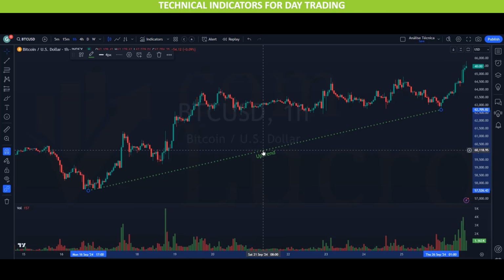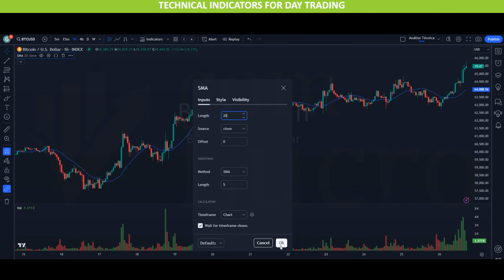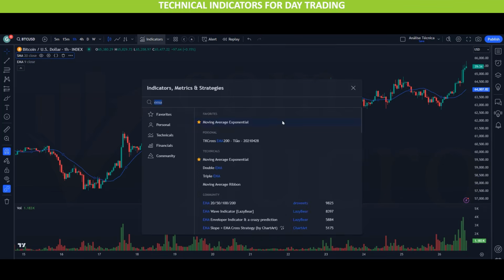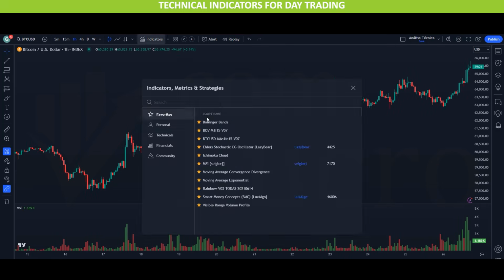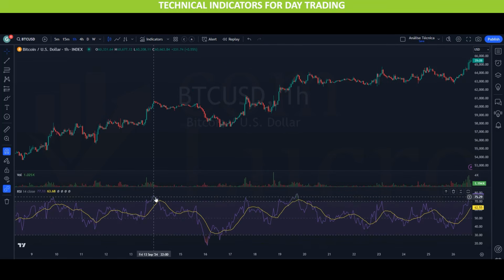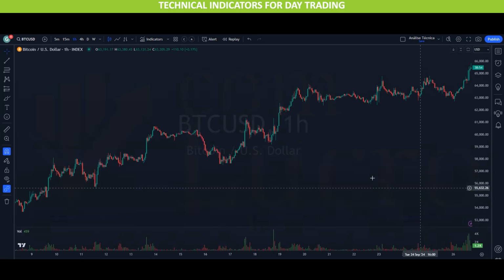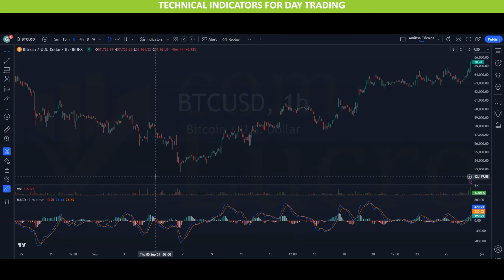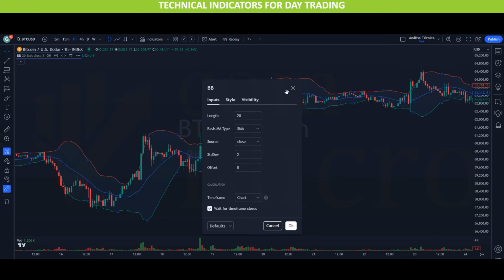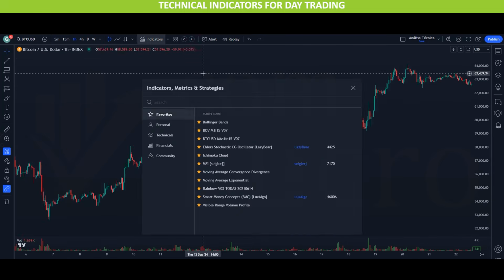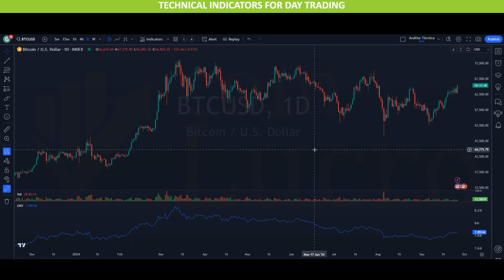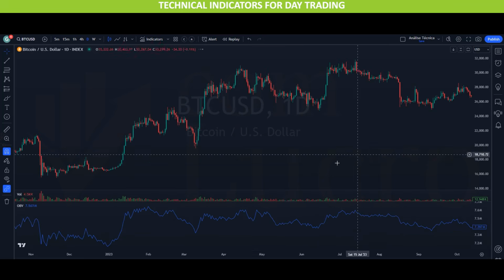In today's lesson of our course, Technical Analysis for Day Traders, from Basics to Advanced, we get to one of the most practical tools you will ever put on a chart, technical indicators. You already know that technical analysis is the foundation of a solid trading strategy. Today we focus on how indicators help you read market behavior and sharpen your timing. And in day trading, timing is most of the game.